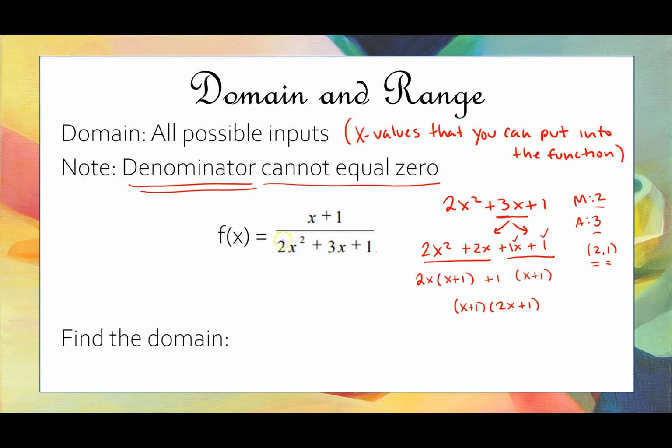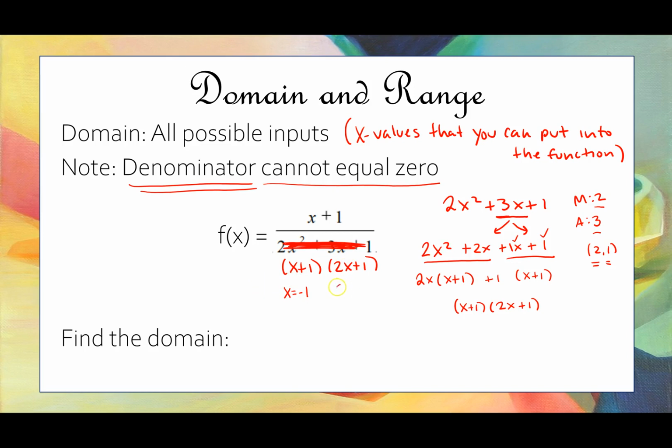So I want to basically rewrite this denominator as an x plus 1 and a 2x plus 1. And remember, our issues are when our denominator is 0. Well, when would our denominator be 0? Well, that would be when x is equal to -1, because if I put in a -1 here, I'd get 0 times, I guess that would be -1, and 0 times -1 is 0. So x equals -1 would give me a 0 in the denominator.